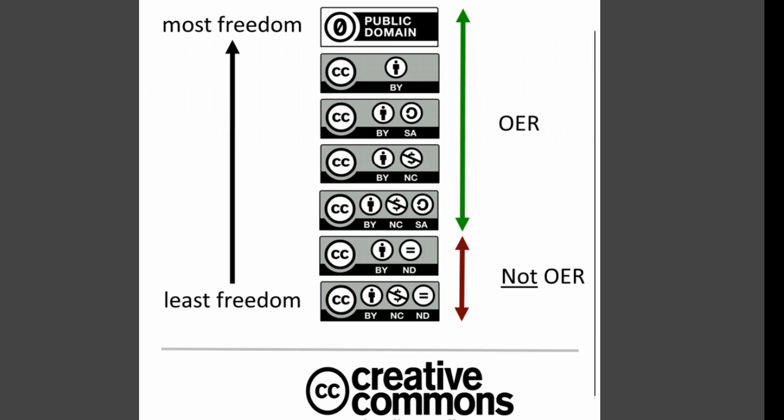But what I wanted to share here, I really liked this graphic. This is what I wanted to share. Looking at the different types of restrictions you can put on something and where that falls into an open educational resource. So with the most freedom, just like this set of slides, just saying you have to attribute it and you can do anything else you want, that's as free as you can get with a license. And then if you go all the way down to the bottom, when it's restricted, then it's a shareable work, but it's really not an open work anymore. So I think that was cool for putting it in perspective with higher ed.